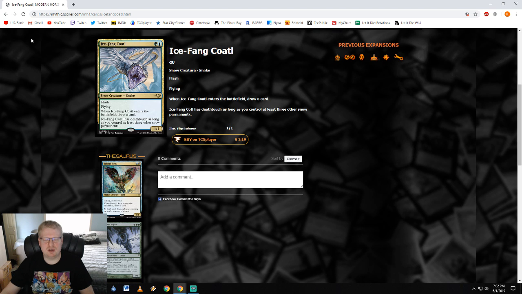Ice Fang Coatl. 1 blue, 1 green, 1/1 flying, flash. When it enters the battlefield, draw a card. It has deathtouch as long as you control at least 3 other snow permanents. Okay, so this is the Baleful Strix that they made for this set. It pretty much is like a Baleful Strix in every way, except it has flash, which Baleful Strix doesn't have, but it also doesn't have deathtouch unless you have 3 other snow permanents.